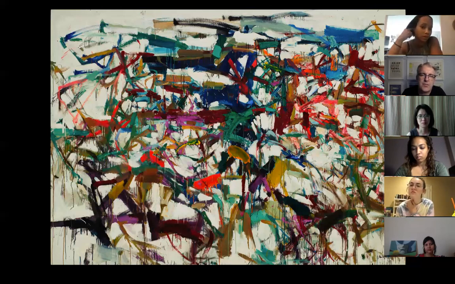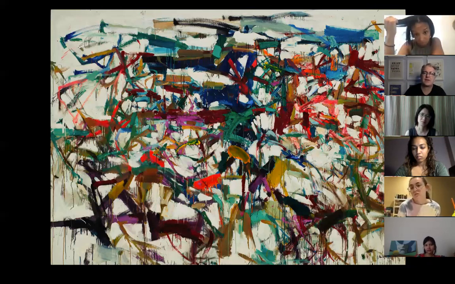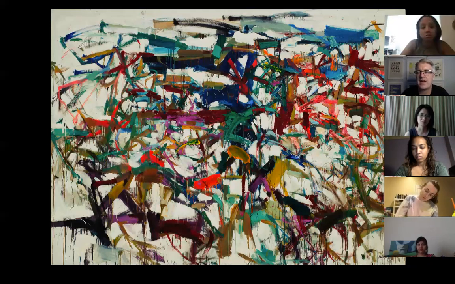And so I just want to throw it out there. How do people respond to this painting? What do people see happening in this painting? Aggression. Yeah, aggression. And Joan Mitchell's paintings, I think it's fair to characterize them as having a certain kind of aggressiveness to them. There is always a kind of underlying anger or a sense of that in Joan Mitchell's work. And she was kind of an angry person. She was not a person who was happy with the world.